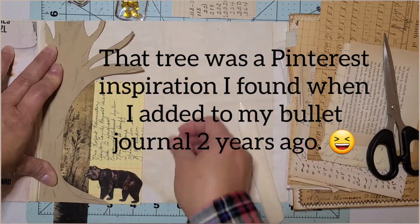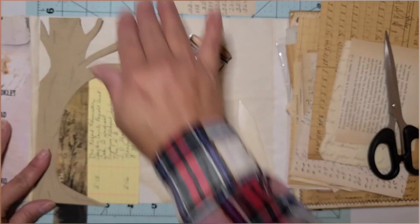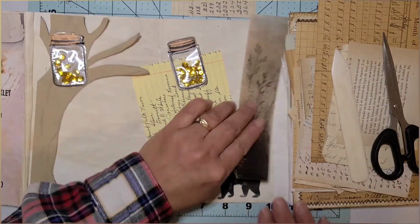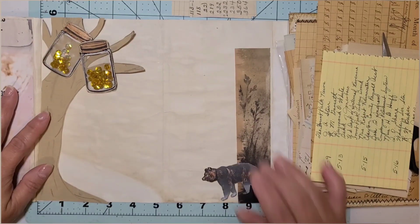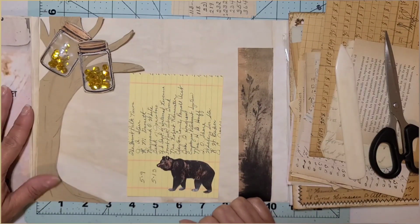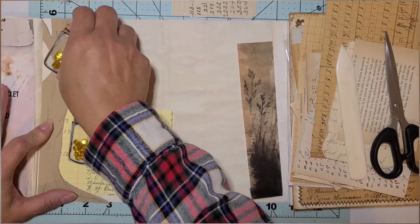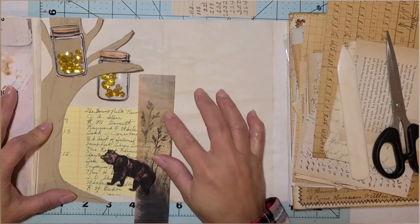And you see this little piece of vellum that I'm adding in there with some watercolor drawings. That is from Martyna at Teal and Tattered. Her sister actually drew that in a watercolor drawing and she added it into one of the digitals. I printed it on vellum paper and it came out so nice. I used it in some of the little notebooks that I created for gifts for the clients that buy my journals, and I added it into their purchases as a gift with some other surprises.